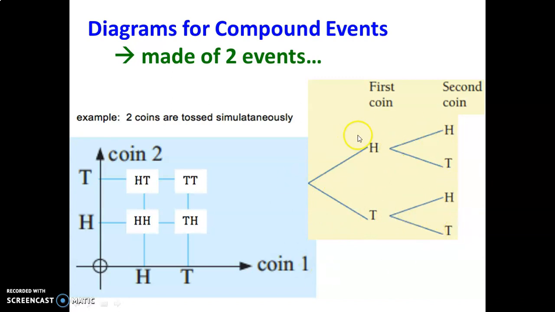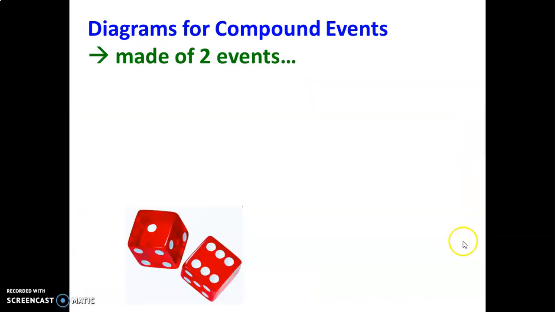So this diagram is similar to this because it represents the 4 possibilities, and you can see the possibilities by tracing one path. So for example, you can go head, head, and that's like your double head situation, or head tail, and that's like a head tail situation, or tail head, or tail tail. So all the 4 outcomes are there as well when you follow the paths to their end.